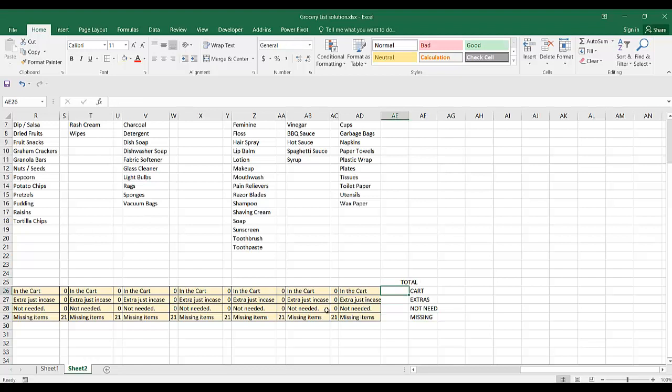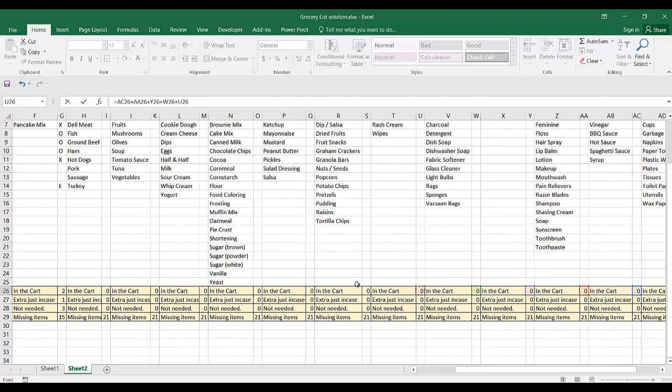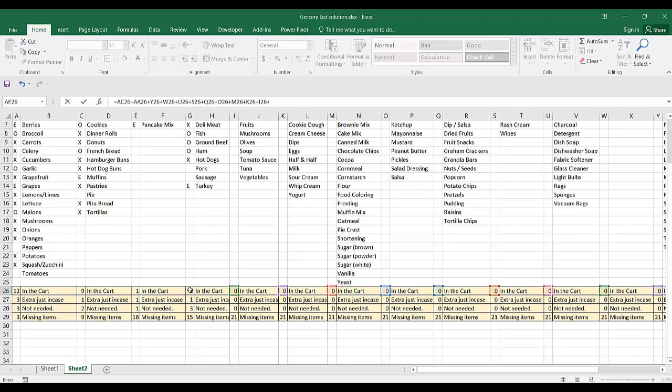And we want to add, let's see, equal sign, and we're going to add all of our values of each. So here we are adding up everything in the cart, and that way we know how many items we are getting in our shopping list. That can be important information.